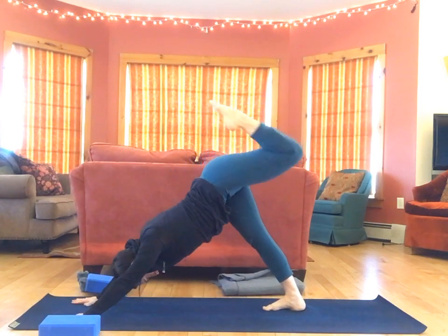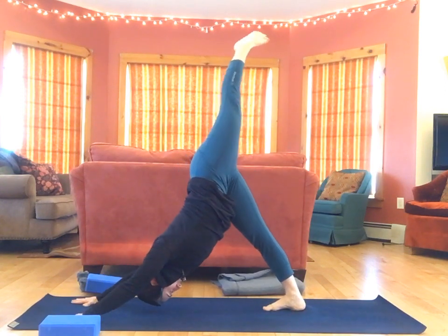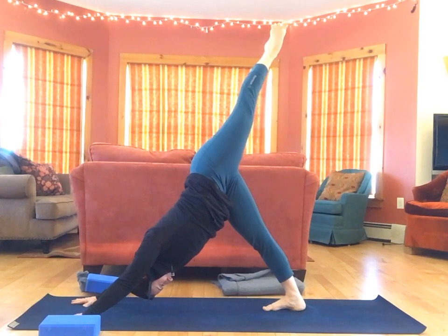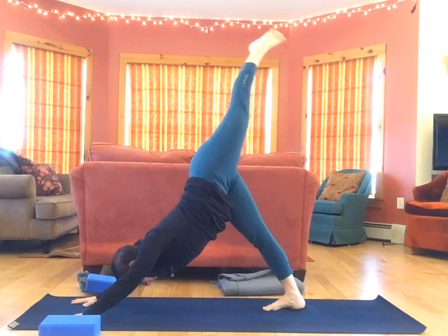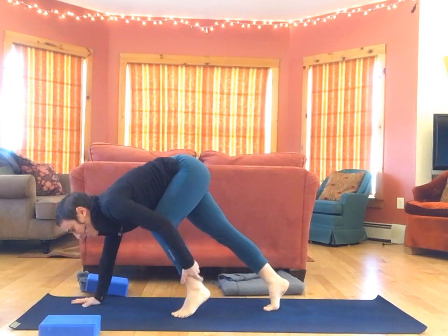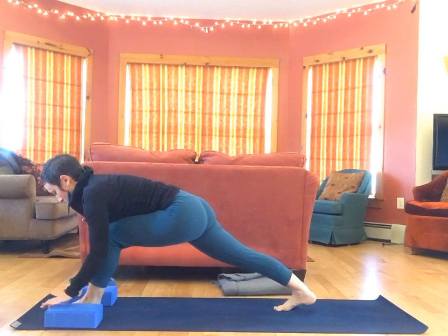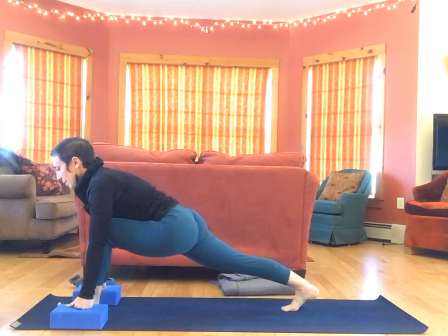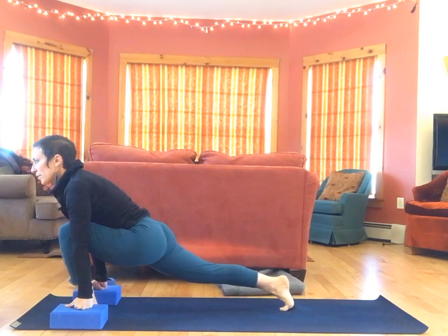Next time your leg is up, reach it straight, circle your ankle a few times, big circles, both directions. Take your leg a little higher and then a big step forward. If your foot doesn't make it far enough forward, you can pick it up and bring it there. Maybe grab blocks. Inhale, lengthen just the back leg. Exhale, hips a little lower. So it's just a pulse.